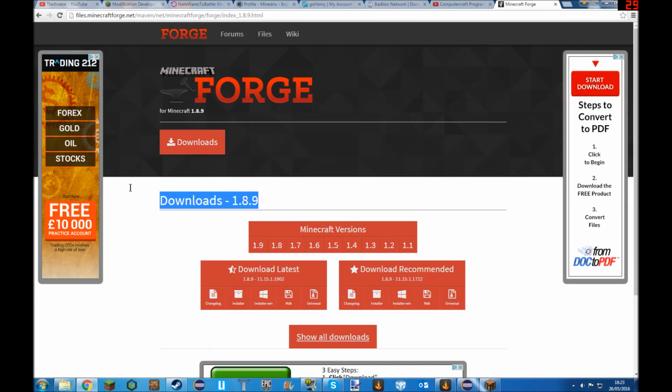Starting a new series of Minecraft Forge 1.8.9 modding tutorials. So this is just going to be 1.8.9 because 1.9 is terrible. Oh, 1.9.4. When did that come out? When did the Forge come out for it? I don't know. Not going to do it. And 1.7 is outdated. If you want to make mods for any of these versions, go ahead. Some people still use 1.7 in small packs and stuff. Let's get right into this.